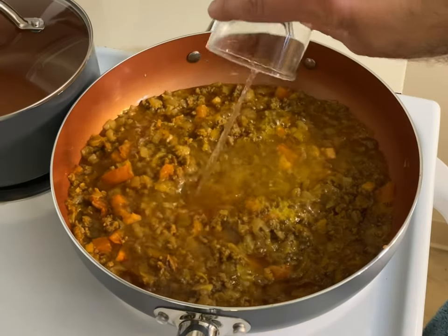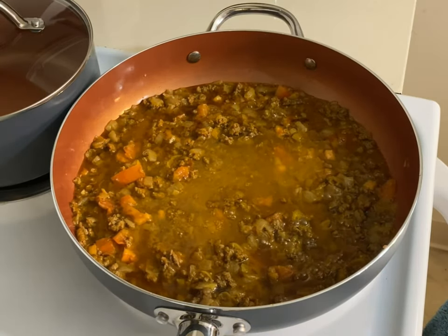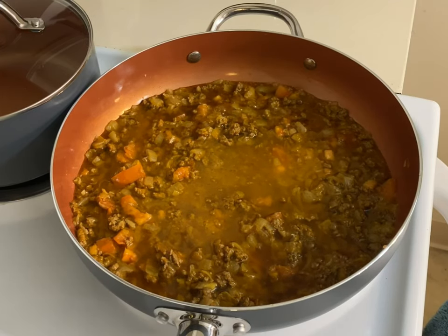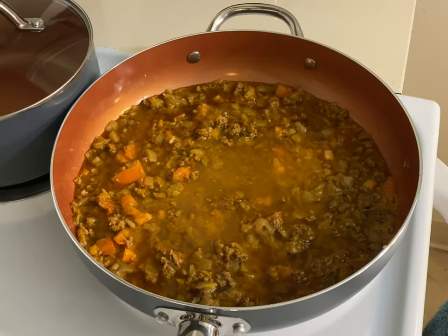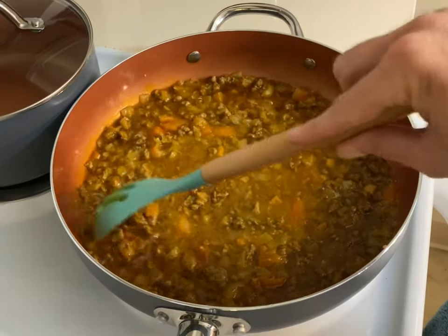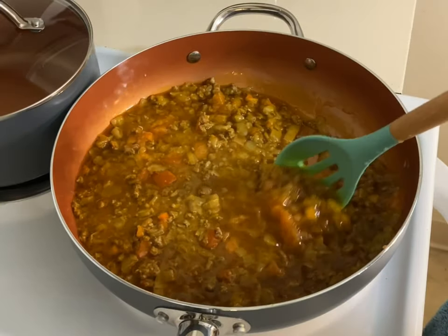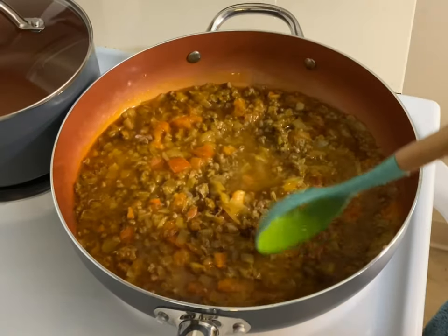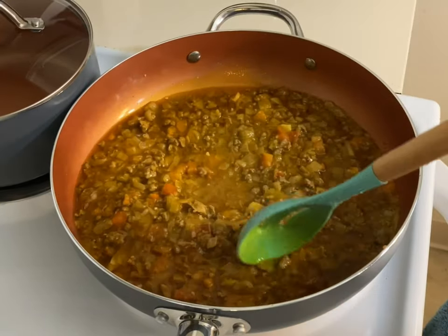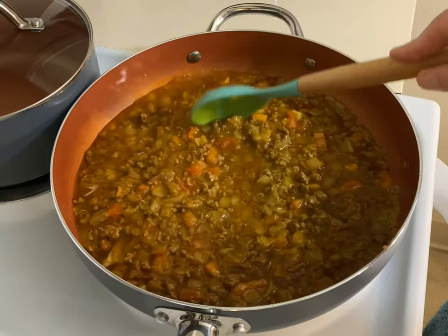And this is the water. This should be enough. And give it just a little mix. And something about the water, my aunt used to tell me that the water should be hot water. I don't know why. I don't know if it makes a difference or not, if there's a specific reason for it. I just use hot water from the tap.